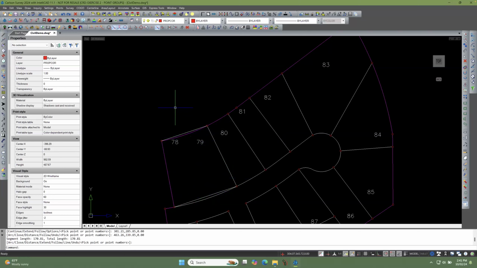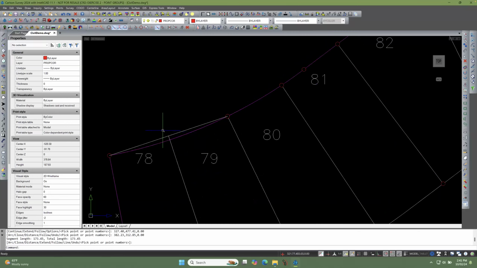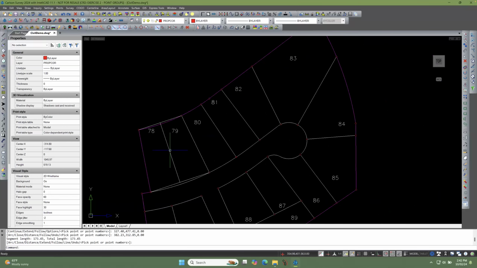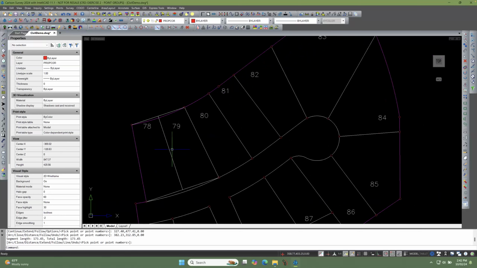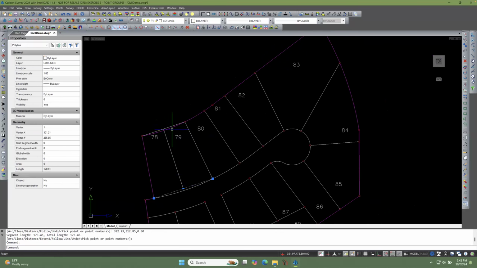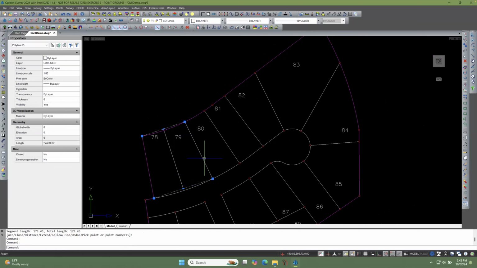So now let's do one more 2D polyline. And let's snap to the midpoint of the first line we drew and snap to the midpoint of the second line we drew. Now we have the line where we want it, but it's not touching where it's supposed to touch. So I'm going to now select these 2 temporary lines that I drew and erase them.